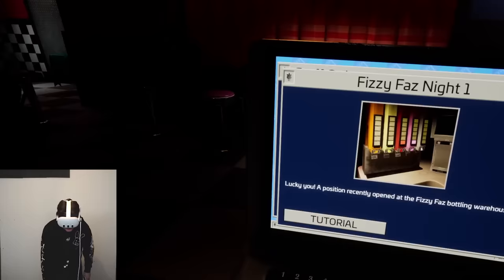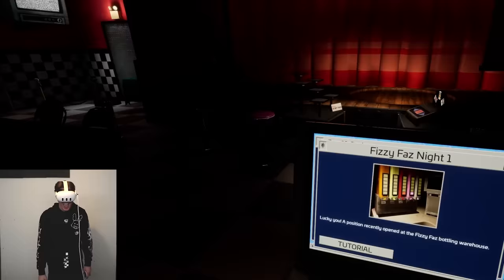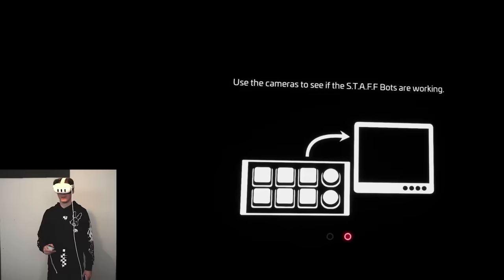Look at you, a position recently opened at the Fizzy Faz Bottling Warehouse. Guys, we've got to try that. We've got to try this one. Make the correct order and send it to the delivery unit. Use the cameras to see if the staff bots are working.